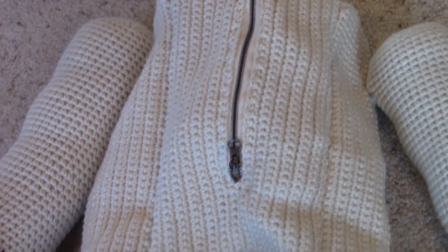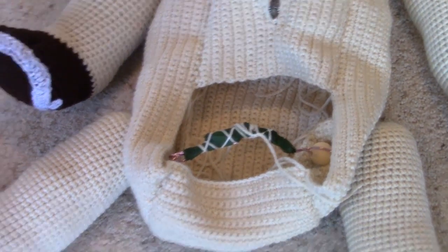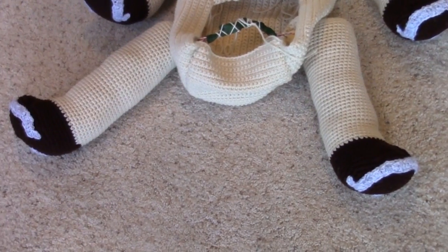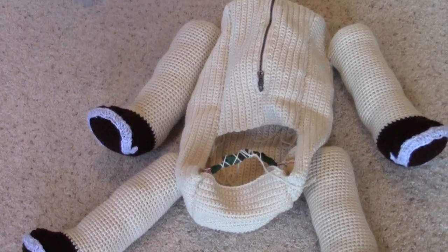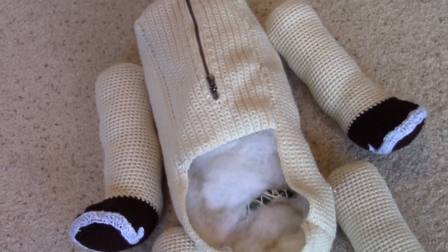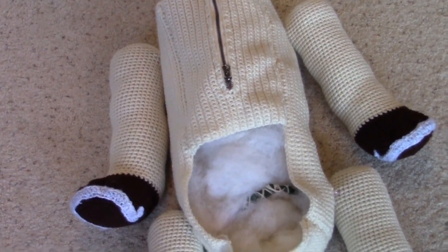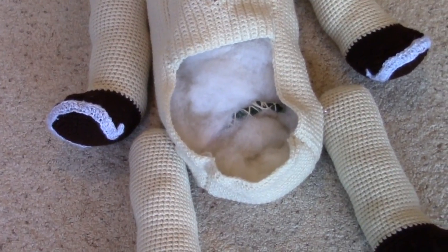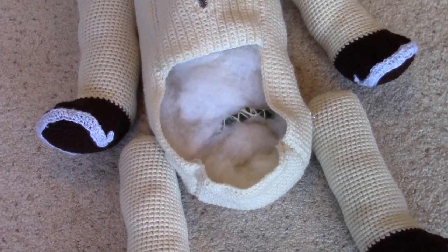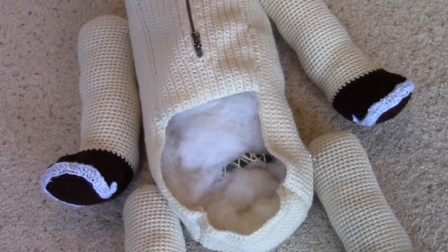But still, you have to be cautious, of course, anytime you're using some kind of wire inside of the body and the legs. I wouldn't recommend using the kraft wire in there if you know that you're giving it to a small child. So the legs aren't finished being secured yet. We're still going to go through it with some yarn, but before we do that, we're going to finish the neck and the head of the horse. So you can go ahead and put a little bit of stuffing into the body, but we'll stuff it more as we finish the neck.